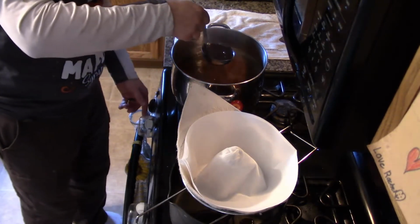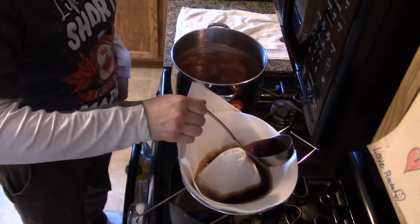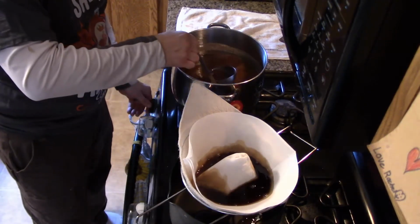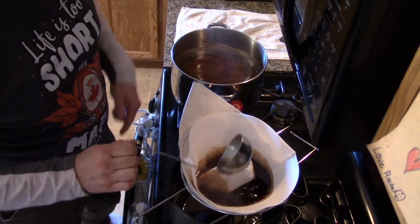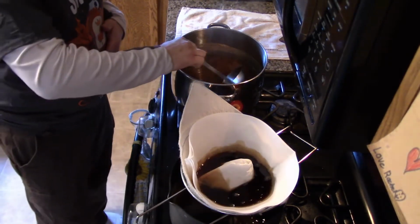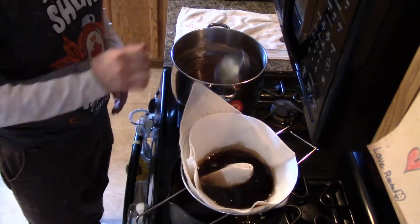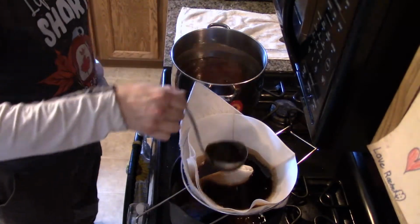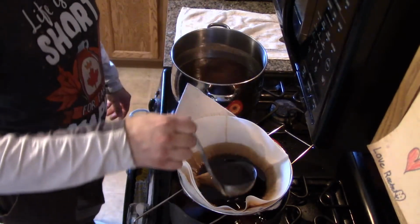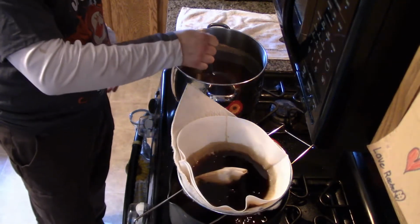So we're gonna separate in a separate pot. We're gonna put them in to keep it hot, and it has to be at least 190 to bottle it. So this is the time-consuming process because when the filters get clogged, we might have to switch them out. It's almost already clogged. And we filtered this once already, and we took it off the evaporator and brought it into the kitchen.